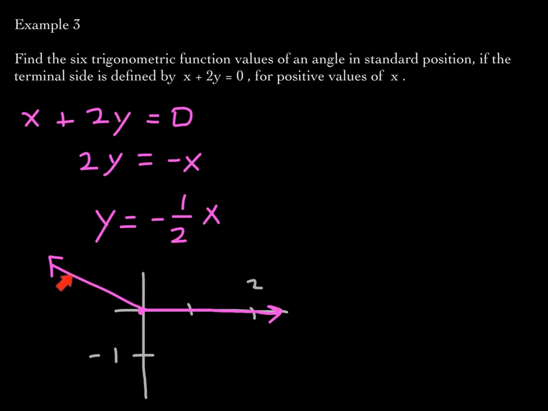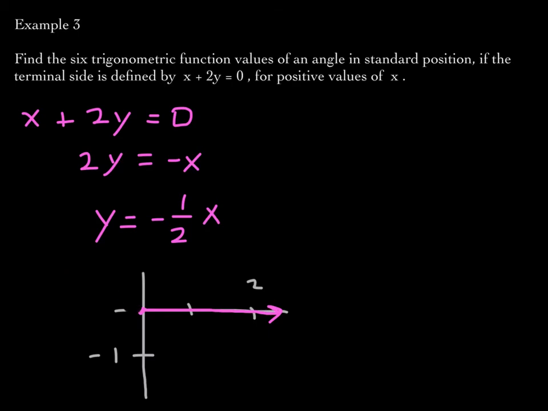Everything seems to be okay, except over here in quadrant 2, x values are negative. And they told me that x values for this problem are positive. So although a negative 1/2 slope does mean you can go up 1 and then to the left by 2, we must not do that here because they explicitly said positive values for x. So let me not go up 1 and to the left by 2. Can I erase that? Let's see. Yeah. All right. So let me erase that very neatly.